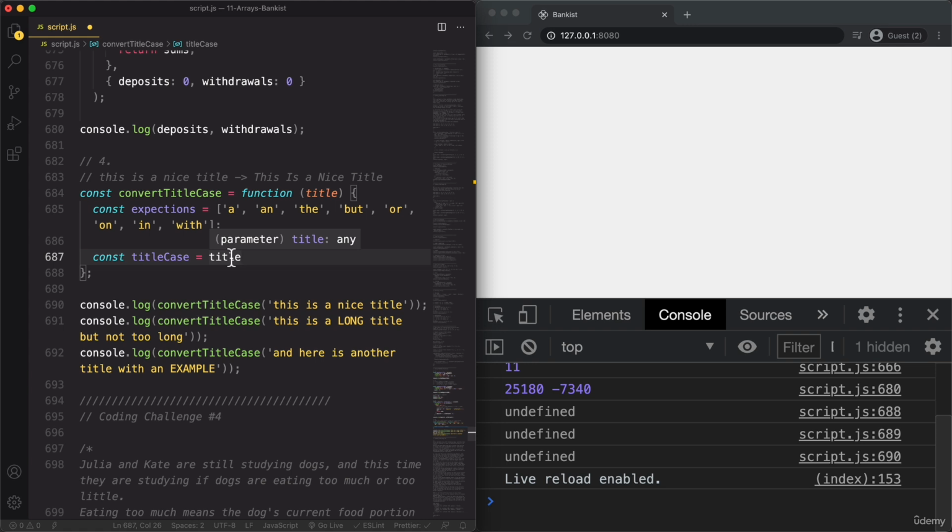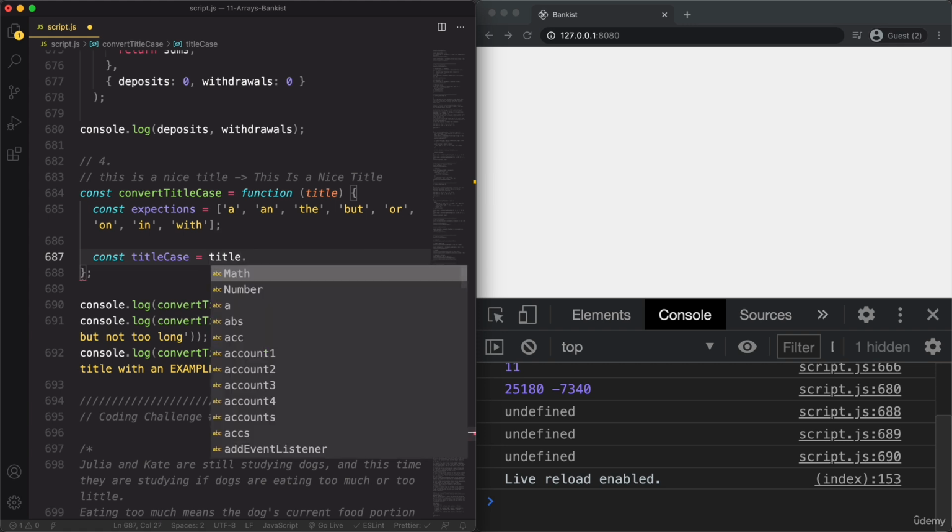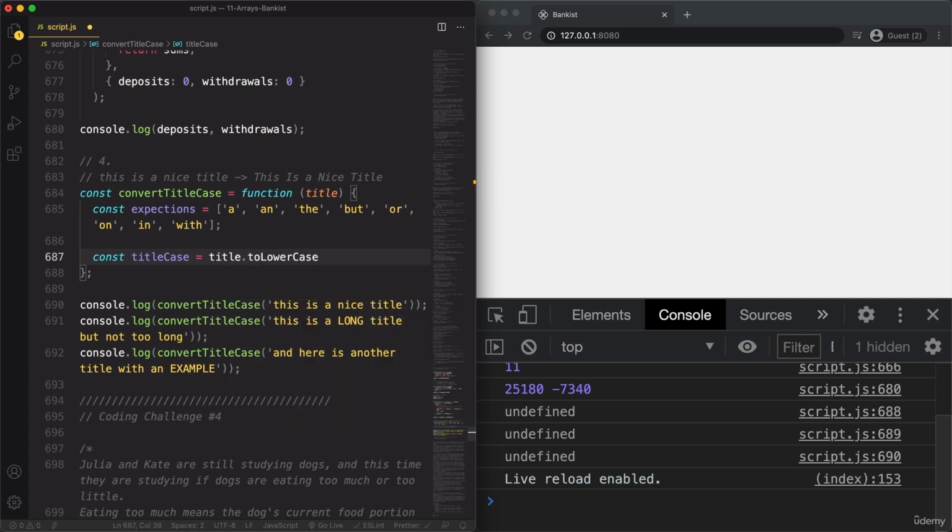Well, first of all, let's do something that we should many times do with our input strings, as I mentioned before, which is to convert them all to lowercase. And this is especially important in this case because we are now working with capitalization. So we will capitalize some of the words, and so they should, of course, all be lowercase to start with. So that's then going to affect this word here.